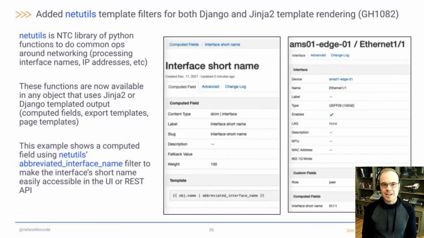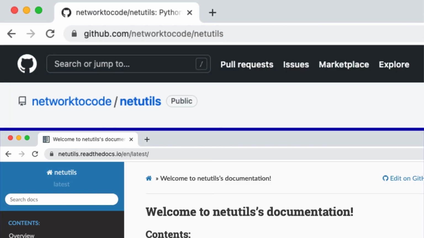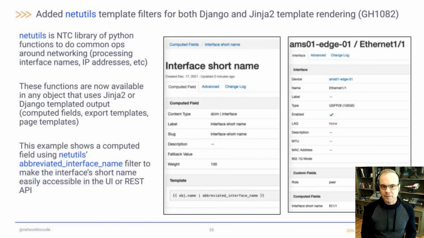GitHub 1082 adds netutils template filters for both Django and Jinja2 template rendering. Netutils is a Python library developed by Network to Code, and it's used to perform common operations around networking, such as processing interface names, IP addresses, things like that.